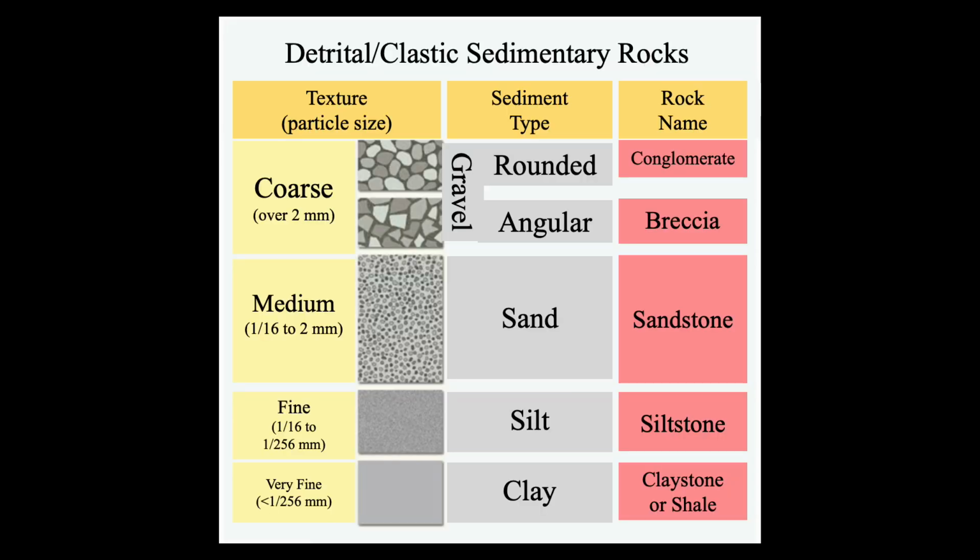We classify the clastic rocks based on the size of the fragments, how well sorted the fragments are, and how well rounded the fragments are. This table here shows how we classify them based on the size of the fragments. When it comes to actually giving the rock a name, a classification, we base the classification on the largest fragment that is present in the rock. It doesn't matter if there's just one of those fragments. That's going to define what the rock is.